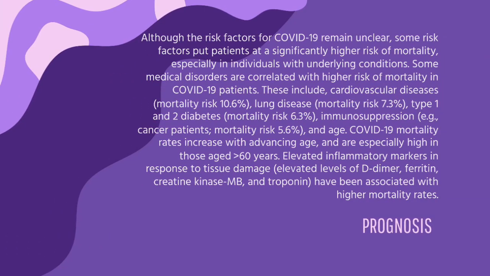Prognosis. Although the risk factors for COVID-19 remain unclear, some risk factors put patients at a significantly higher risk of mortality, especially individuals with underlying conditions. Some medical disorders are correlated with higher risk of mortality in COVID-19 patients. These include cardiovascular diseases with a mortality risk of 10.6%, lung disease with a mortality risk of 7.3%, type 1 and type 2 diabetes with a mortality risk of 6.3%.